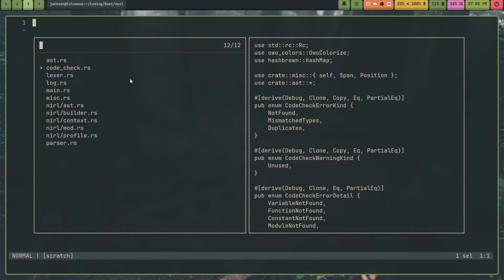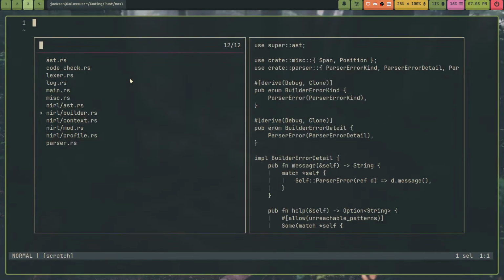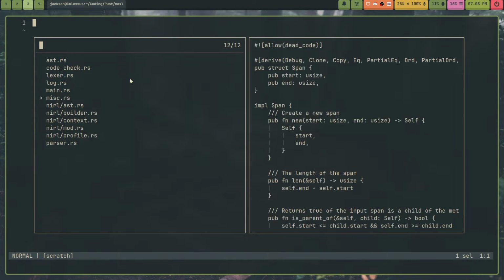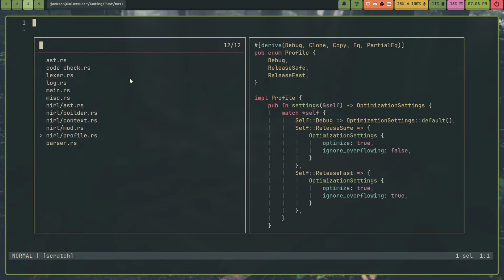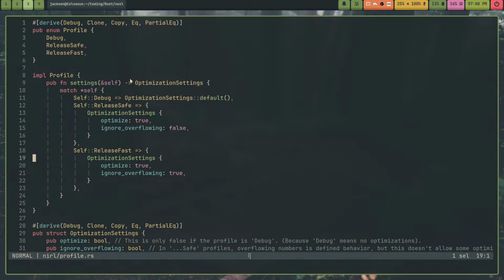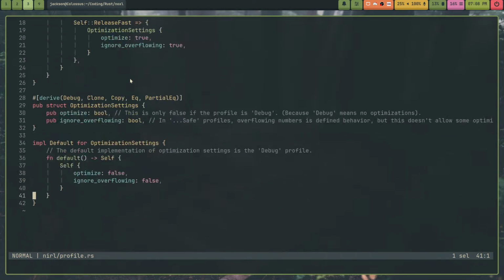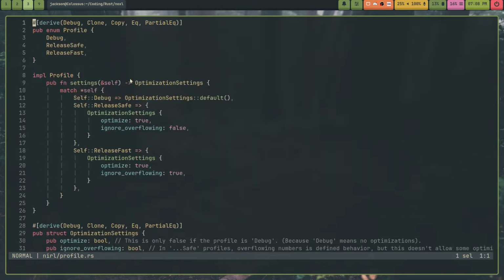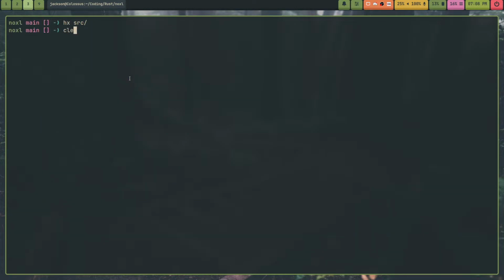SRC. Here's Helix. It's really nice. MISC profile settings. Syntax highlighting, of course. Okay. Do I have changes?